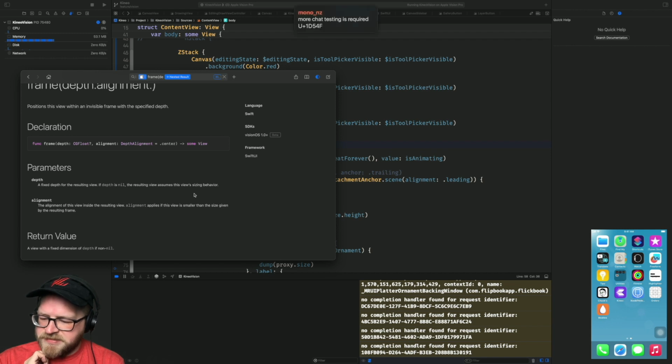Alignment applies if this view is smaller than the size given by the resulting frame. Fixed positions this view within an invisible frame. Oh, positions this view within an invisible frame with the specified depth.